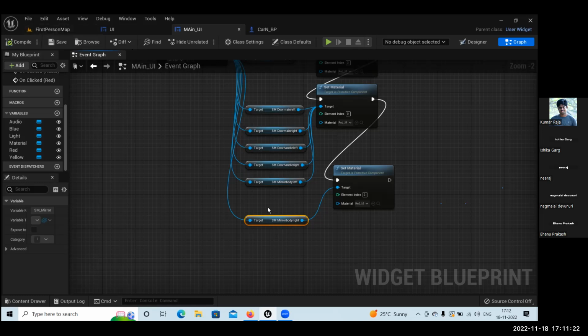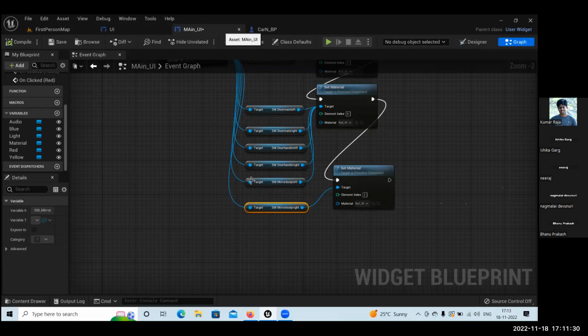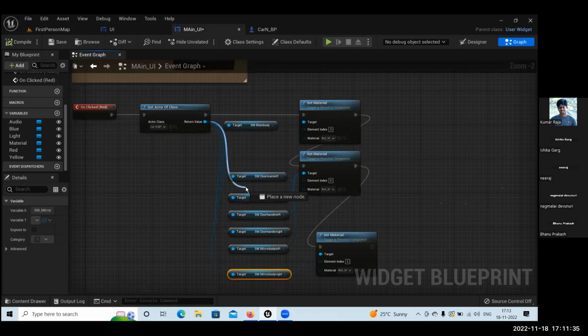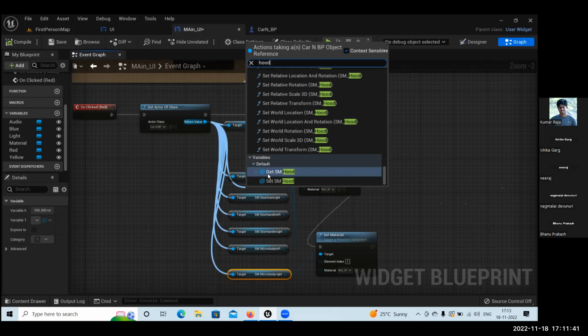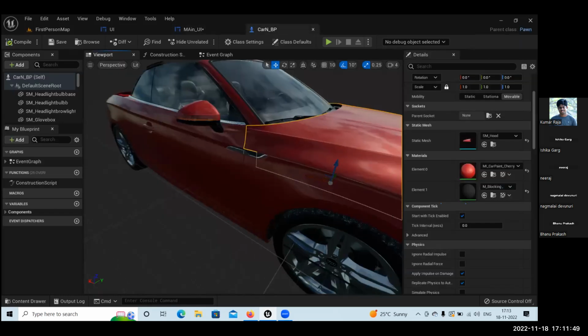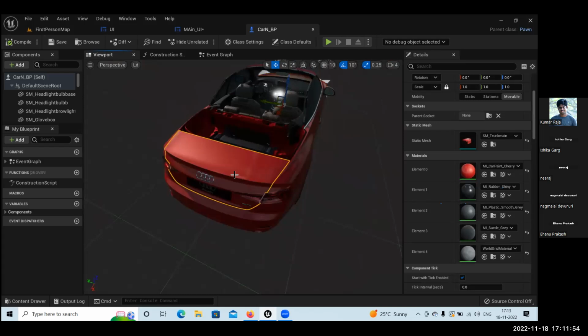Now it will work. So we will finish for all of them and we will check for all the things. Okay. So now this is the pending SM_hood. So search for that, element 0. Okay. SM_hood. Yeah. 0 element. So connect to this target. And the other one is trunk main, element 0.